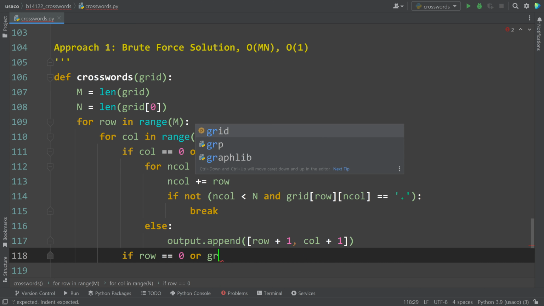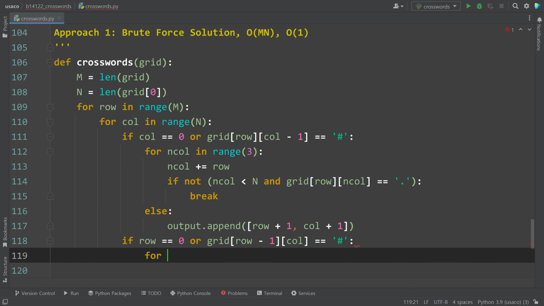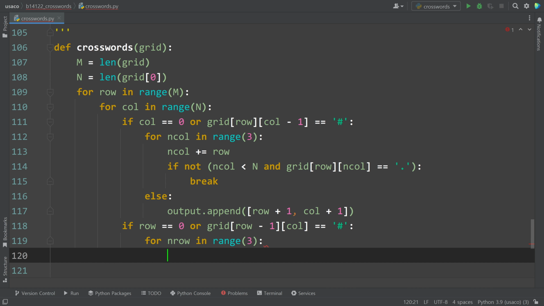Then the vertical case: while grid[row - 1][column] is blocked. And then for next row in range 3, change row from relative to absolute.